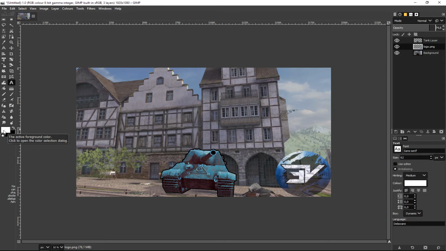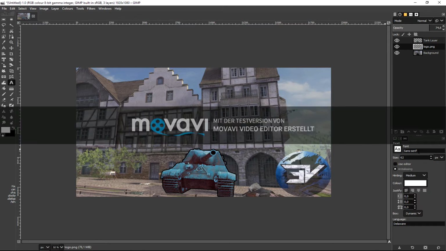We change foreground color to white because foreground color is the one that is used for the text actually. And we can change the font afterwards. What do you want to write?